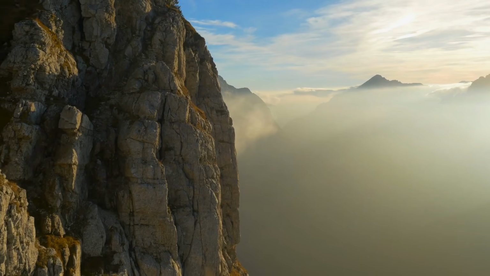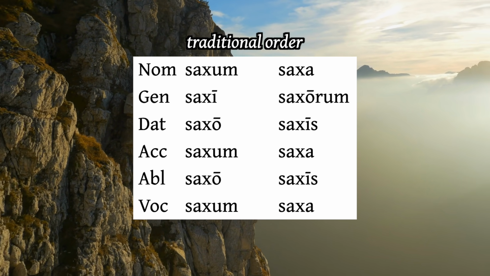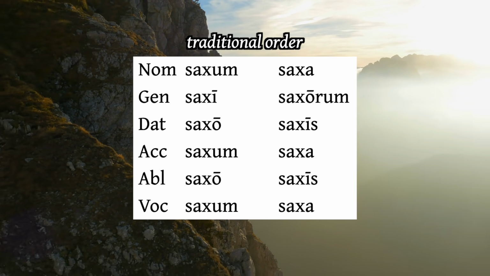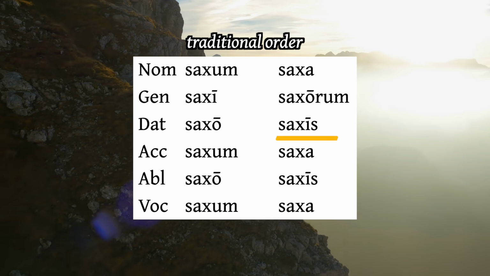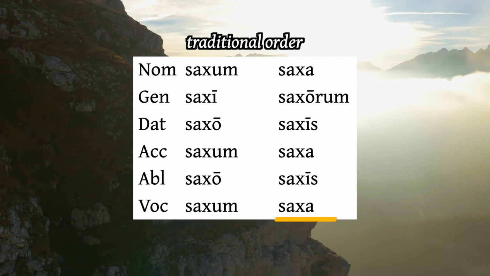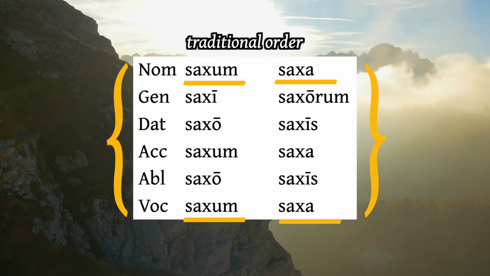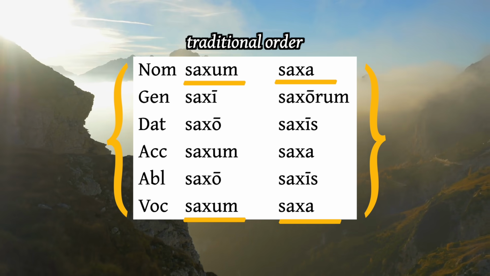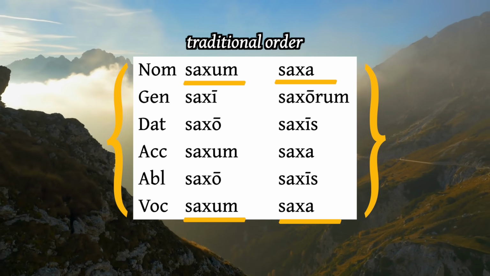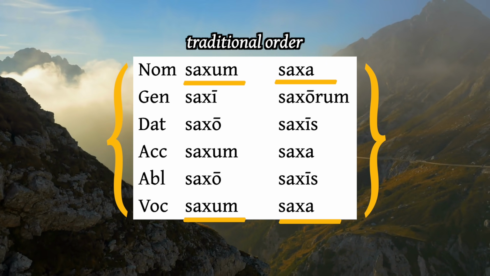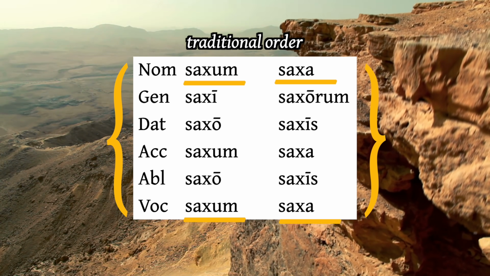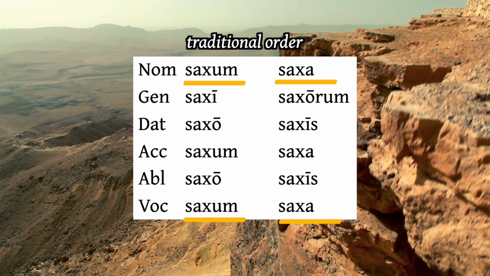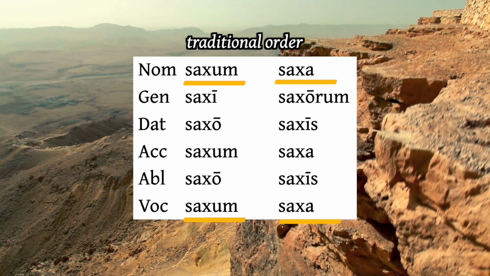Here again is saxum in the traditional order to demonstrate this principle. Saxum, saxi, saxo, saxum, saxo, saxum. In the plural, saxa, saxorum, saxis, saxa, saxis, saxa. Now both the singular and the plural are bookended by the same forms, the nominative and the vocative. This really helps to tie everything together, repeating the core identity of the noun, its nominative form, which is identical to the vocative in the neuter. Thus, we learn that rule this way, rather than in the syncretic way. And since it's a neuter noun, the nominative and the vocative are also the same as the accusative.